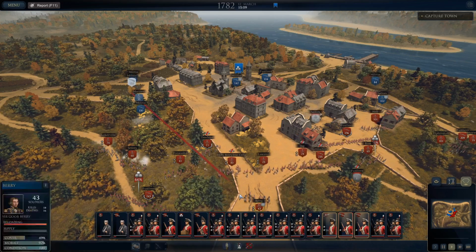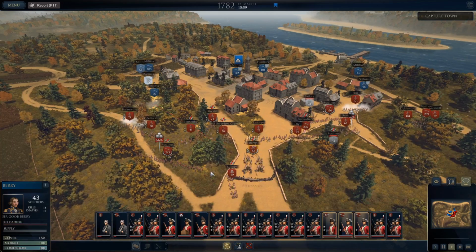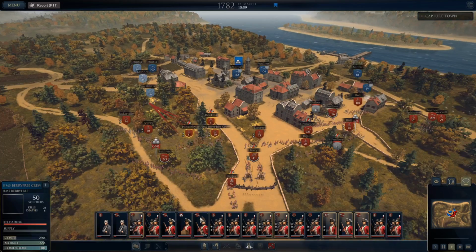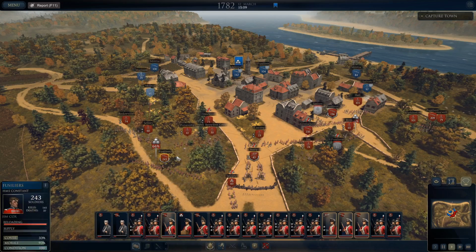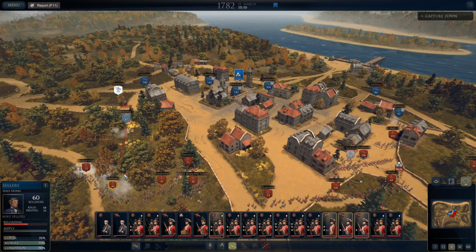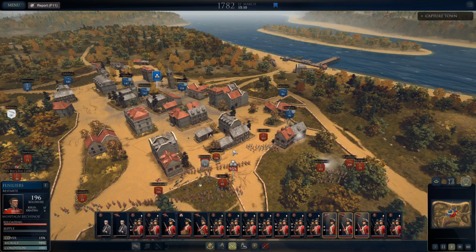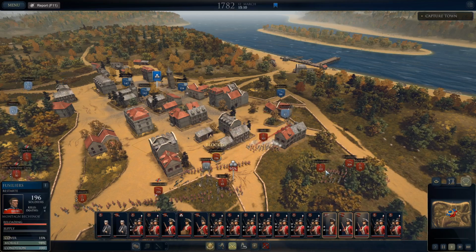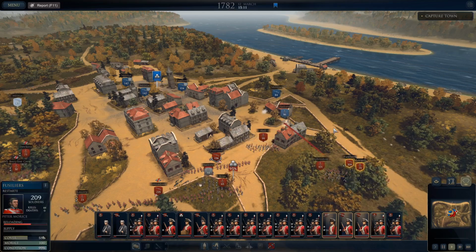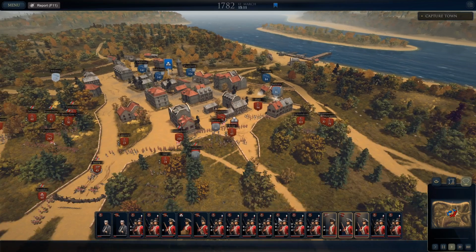No. Oh my god, will you stop? Every time I click on somebody, it just goes into custom movement. Okay, routed. Yes, move forward. Again, custom movement. No, I just want you to move forward. Continue moving forward.